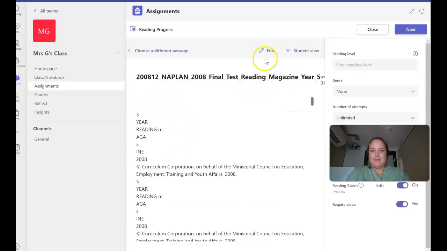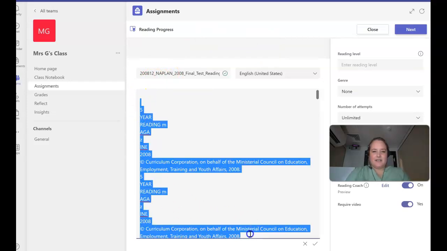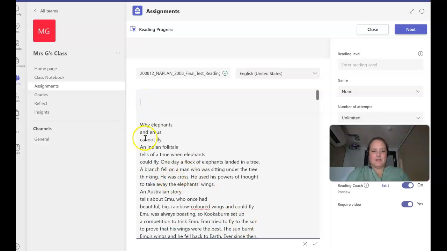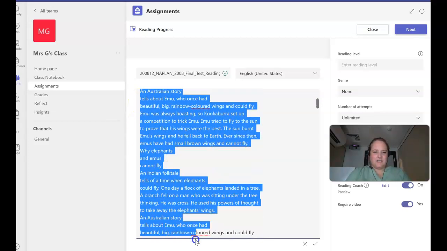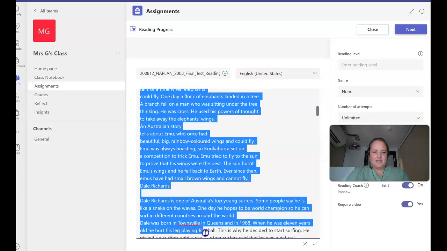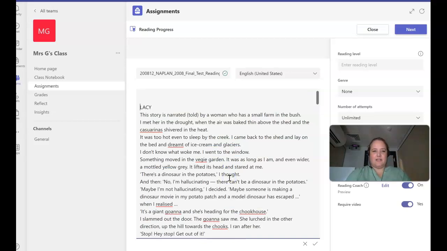Okay, now I'm going up to edit here. So here's your text here. I'm going up to edit, and I'm going to just select this bit and delete because it's just not needed. And this was text number 1. This is text number 2, so we've already done that. And this is text number 3, is called Lacey.